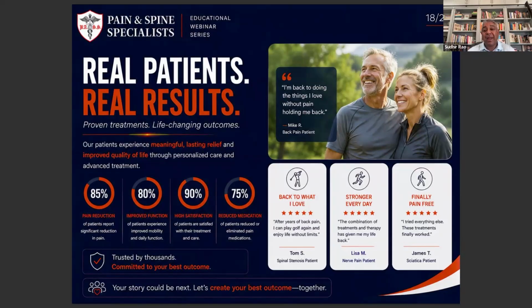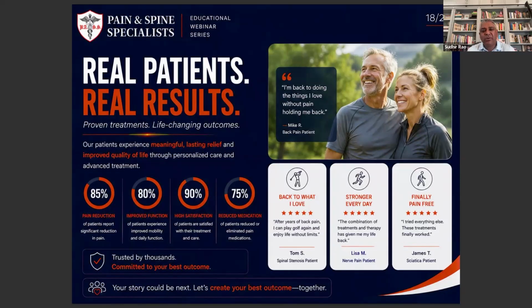So how long your pain has been there does matter. Longer standing pain generally responds slower, in part because there's something called central sensitization that sets in. That's our own nervous system getting so used to that pain signaling that it actually amplifies the pain signals in our brain. And to turn that volume down can take some time. So the sooner we address these pain signals, the better, because it's more likely you'll have a better outcome quicker.